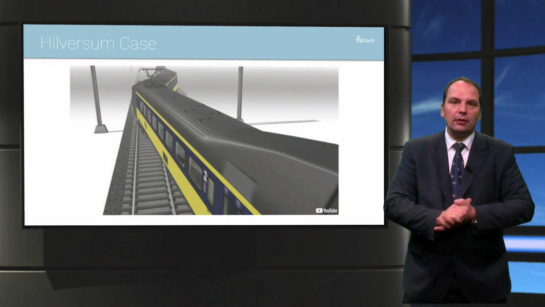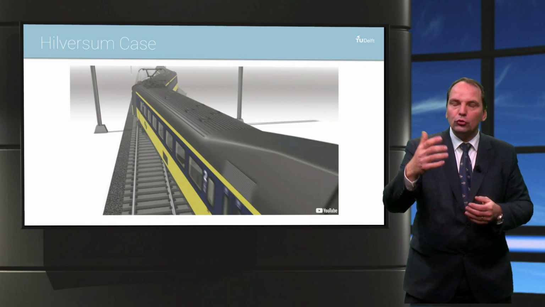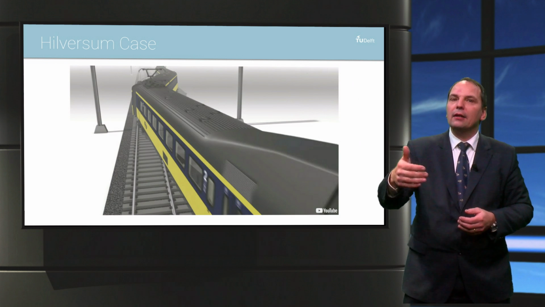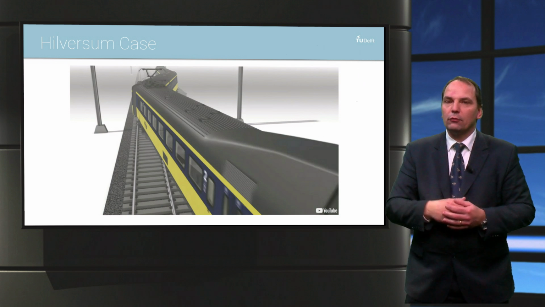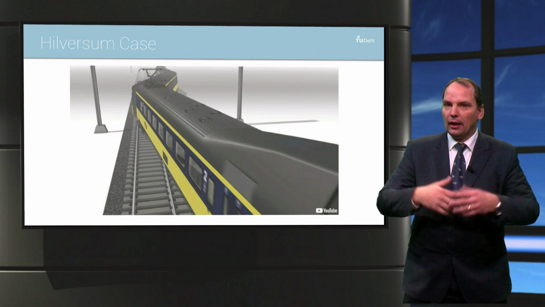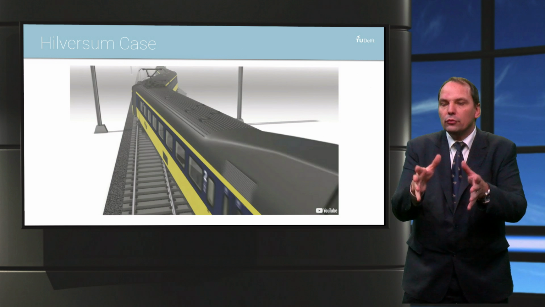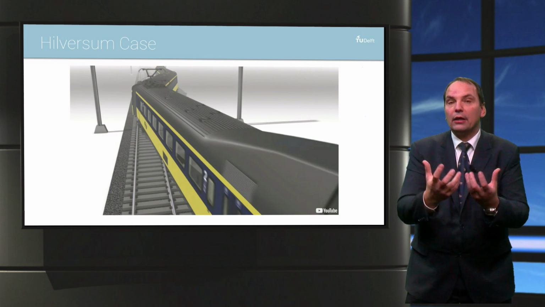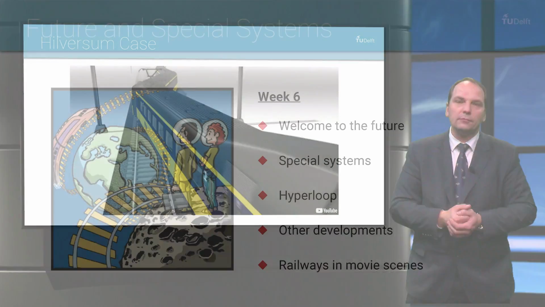For example, the Hilversum case, in a city in Holland, where we had a derailment of a full train. And you could ask, what happened over there? That's a good question. But when you examine and analyze what was really breaking, it was just a small ring, and because of small cracks, fatigue cracks. And then you can ask yourself, okay, what can I do with that? How can I use sensors inside to see how the cracks are growing, so you are just in time to do the preventive maintenance.